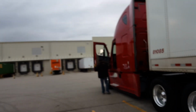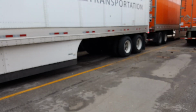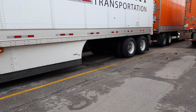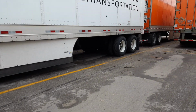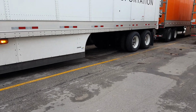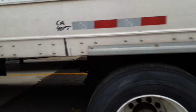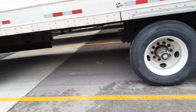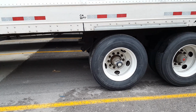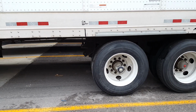Hey, just push in the trailer brakes now. I want to hear it air up, and I want to see if we have any leaks. You listening? You hear that? That's the trailer filling up with air and the brakes disengaging. Nice and easy. There you go. Pop them pins out.